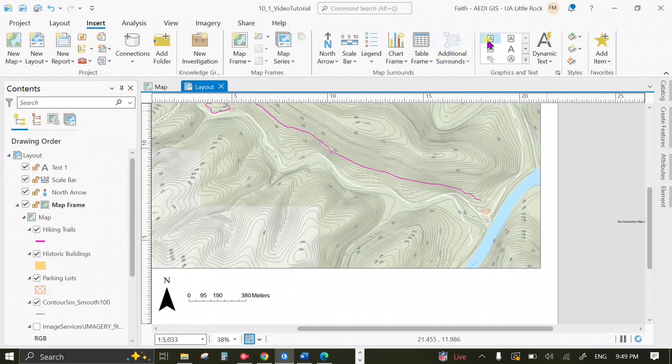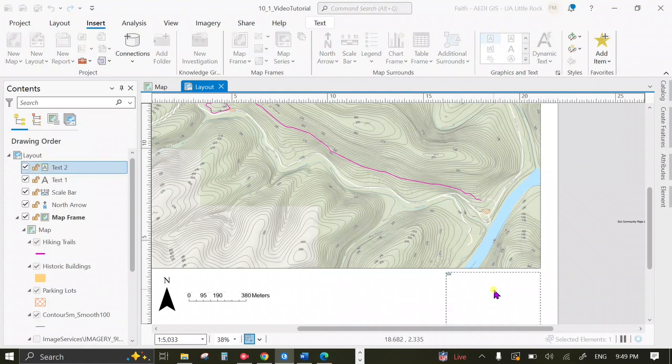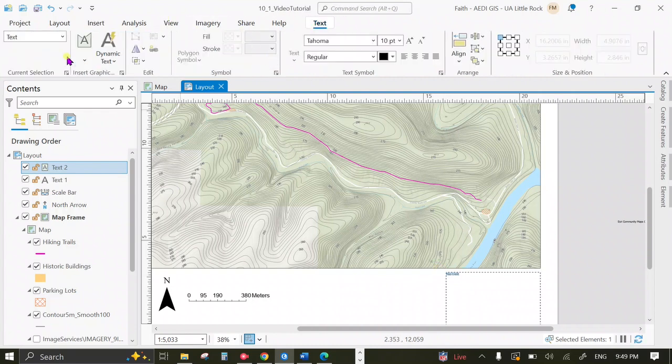Now I'm going to create a text box that I can put map credit information in. And I need to make the text bigger. Probably 20.